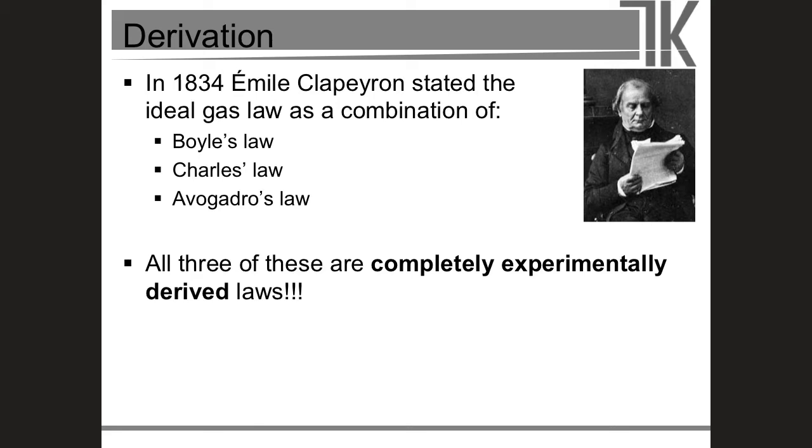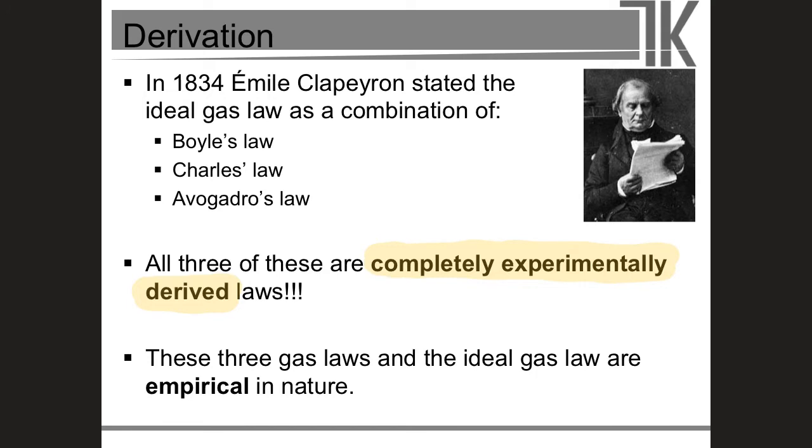And that's a really important aspect, that it's completely experimental. So I absolutely love doing derivations, mathematical derivations, but this is not mathematically derived. It was completely done experimentally. So these three gas laws, Boyle's law, Charles' law, and Avogadro's law, and the ideal gas law in both of its forms, are empirical in nature.